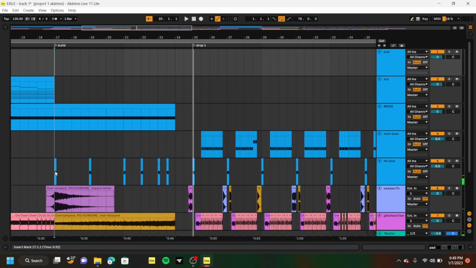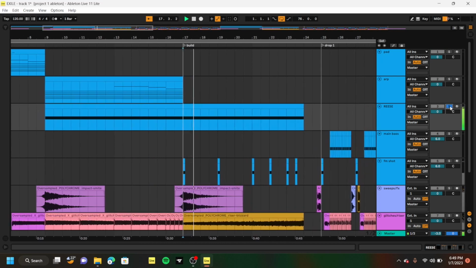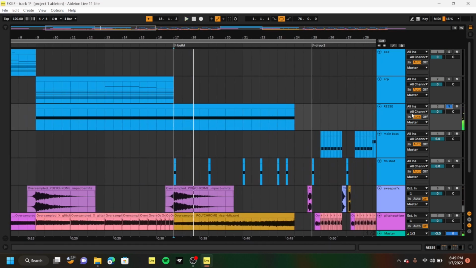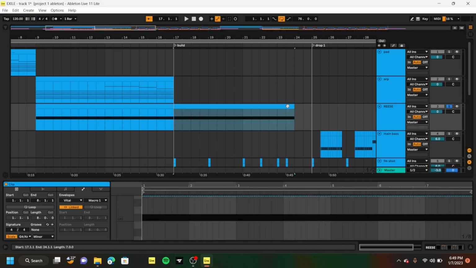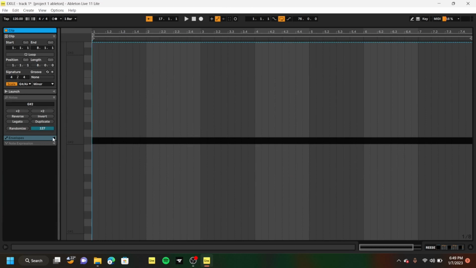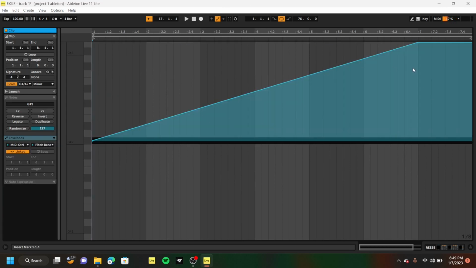So you can hear the same Reese just going throughout with the same note, but this time I believe I added at least pitch bend. It's being pitched up, I think, yeah, MIDI control pitch bend. I just did that to add some extra tension in the background.